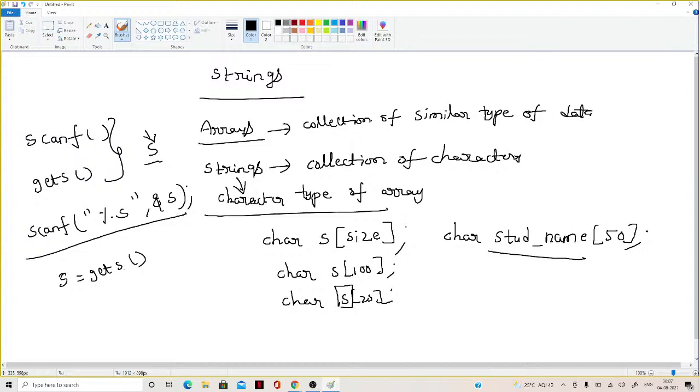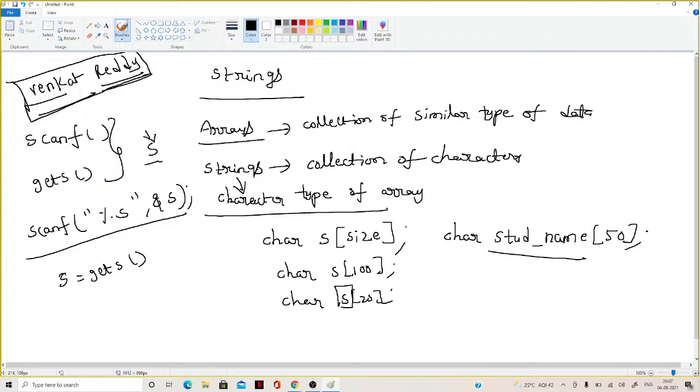The only thing is, when you are considering a string, for example a student name, say Venkat Reddy, how are we going to write it? Venkat Reddy, with two words. Venkat is one word, Reddy is one word. Assume we have this type of string.